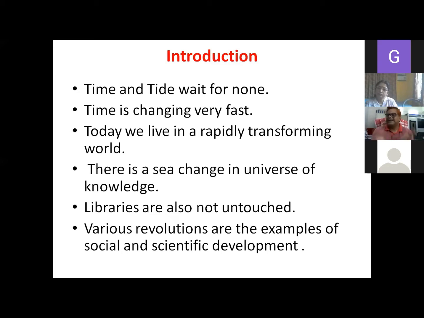All of you know that various revolutions have already taken place in our country as well as in the world. In our country, in the beginning we had the white revolution, then the green revolution, and you may know that during that time the Prime Minister of India, Lal Bahadur Shastri ji, gave us Jai Jawan, Jai Kisan. Then later, when Modi ji became the Prime Minister 4 or 5 years back, he said Jai Jawan, Jai Kisan, and Jai Vigyan. He added science and technology to that. And just last year, he added Jai Anusandhan. Anusandhan is research. So we have to depend upon research.